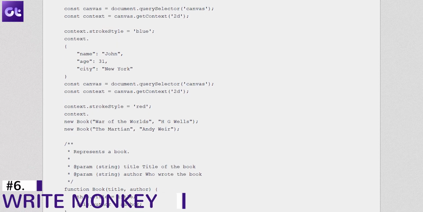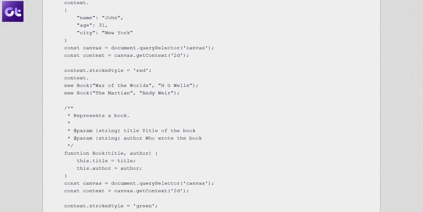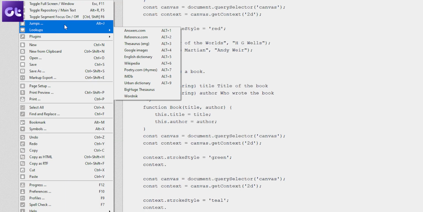Now, programming and coding is one thing, but there are a lot of writers out there, who are just like me working on scripts, or maybe just writers who are working on articles or stories, and they just need a distraction-free tool to help them with their writing needs, right? Well, the best one that I can personally recommend to you guys is WriteMonkey. WriteMonkey is as minimal as it gets. You have a super clean interface to eliminate all sorts of distractions, and all the features that you want can be accessed via keyboard shortcuts.